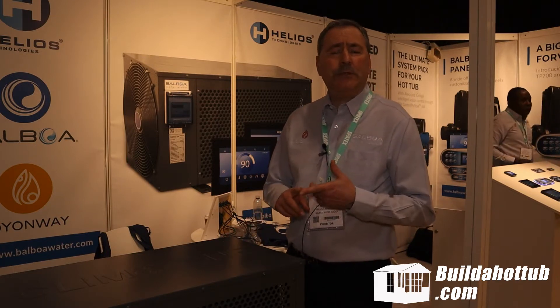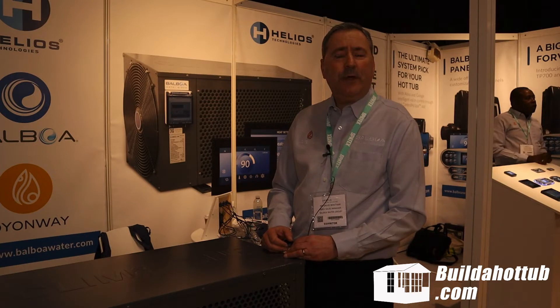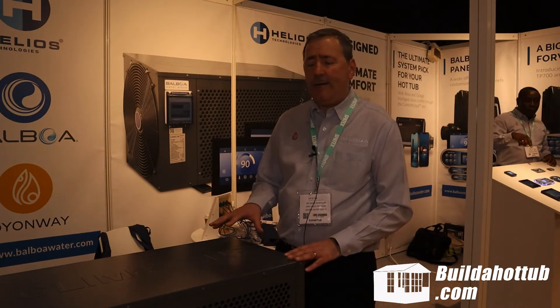At the show we've seen a number of tubs produced in the US that are heat-pump ready — they've got the plumbing — and I think that will become more and more a theme, so that when somebody buys a hot tub it doesn't have to be retrospectively fitted with the plumbing; it will just be good to go and it's a very straightforward easy installation. Our Balboa Climazone unit is only compatible with Balboa BP system packs. There's a slight software upgrade on our BP packs which will allow it to work with this, and we also work in conjunction with our spa touch panels — our latest spa touch technology — making it a nice combination for all three.